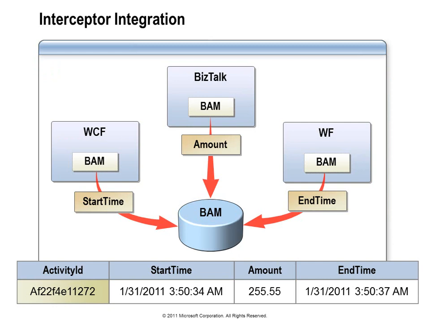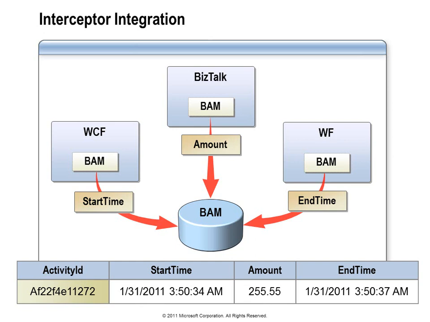You can see an example here of what this enables, which is the collection of data from a variety of different components that are all related to the same business process, but aren't all BizTalk artifacts. So we have some data collected from a WCF service that might be the first point where data is received, and we want to use that as the start time of the process.